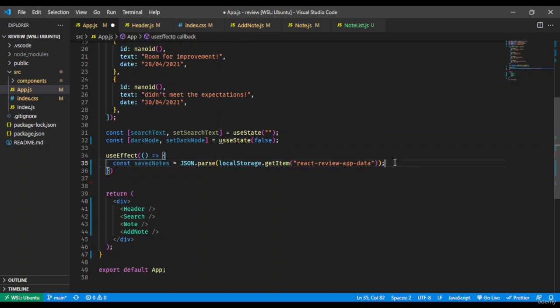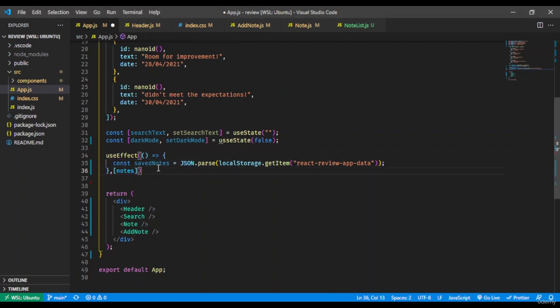And next we will be giving a dependency array inside this useEffect. Now what is a dependency array? It is an array, and whatever variable is there inside the dependency array is responsible for the execution of the function inside the useEffect. Whenever that particular variable changes, only then will this function be executed. For example, I'll place nodes here. Now whenever the nodes variable changes, only then whatever is inside this would be executed. So it is as simple as that.